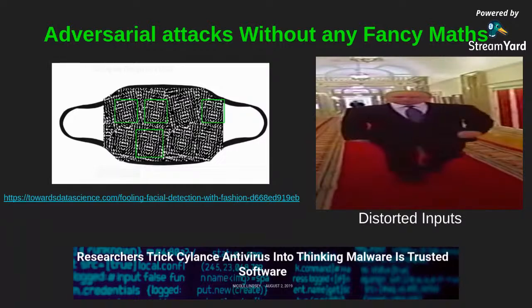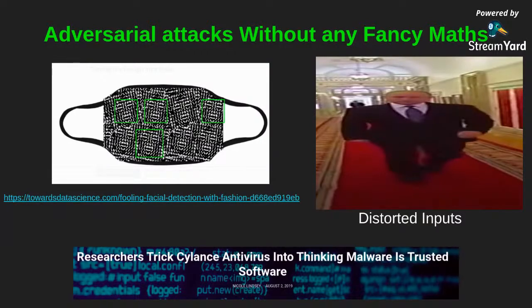Then it has also been proved that distorted images, like when you zoom inside the image, make changes to the image dimensions, transpose the image, or do similar things, can also be misclassified by the target classifier. Obviously, there are mitigations for these kinds of things, where you make changes to the images inside the training data set which is used to train the model, and the model learns generalization for these kinds of attacks, but that is not always possible.